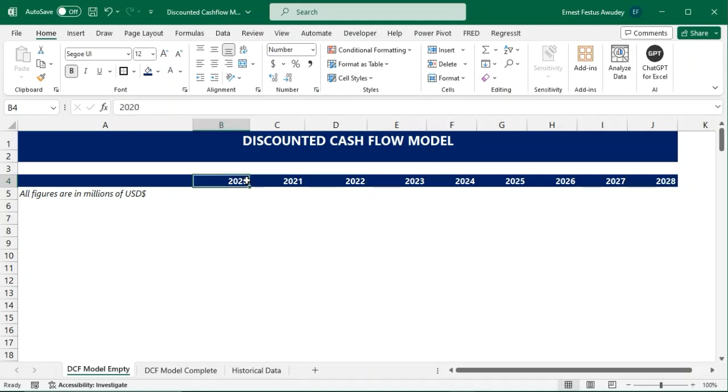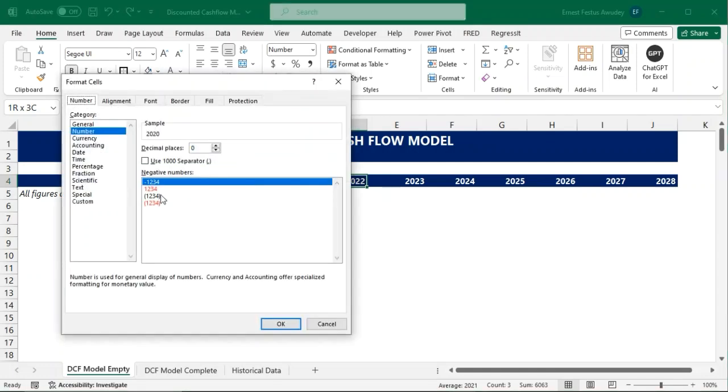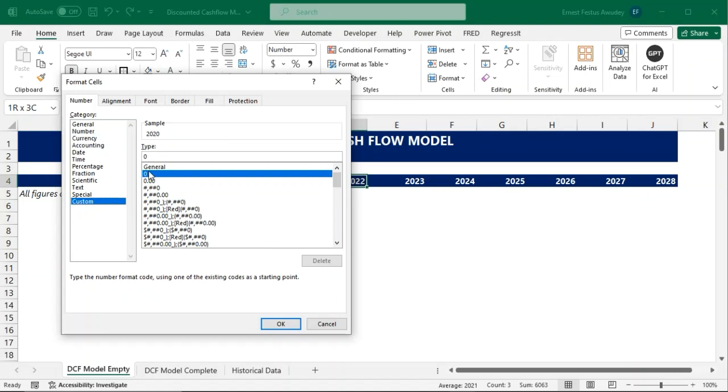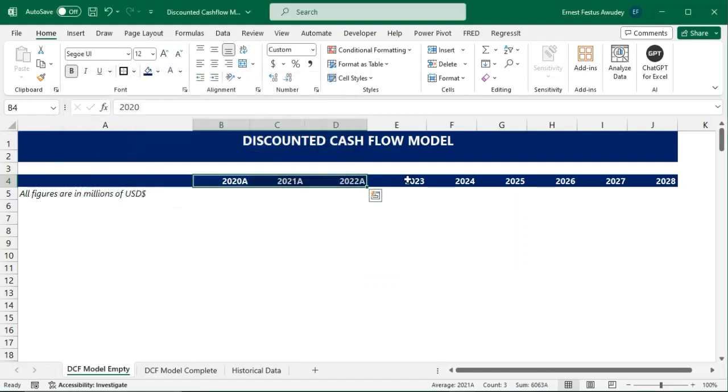So I'll select the 3 years for my actual financial data, and then hit Control 1, and I'll go to Custom. I'll select this 0 here, and in quotes I'll write A, indicating these are actual financial years.